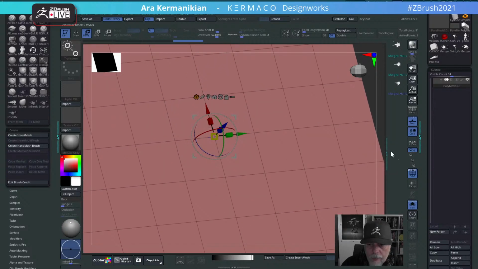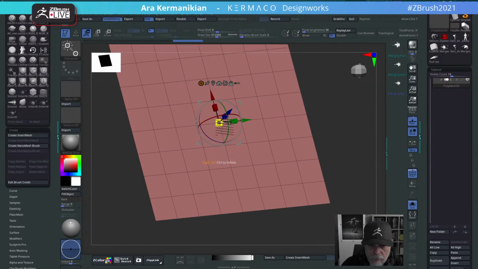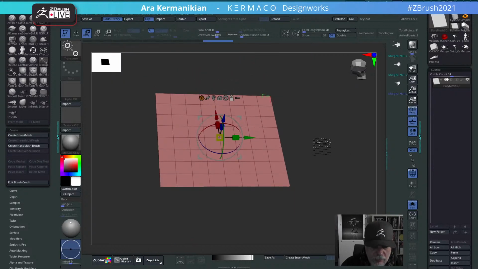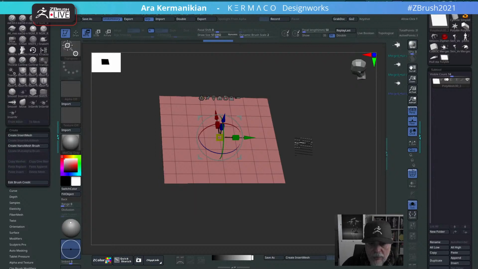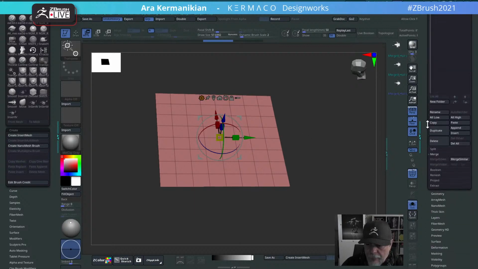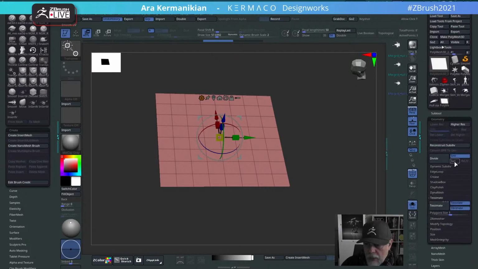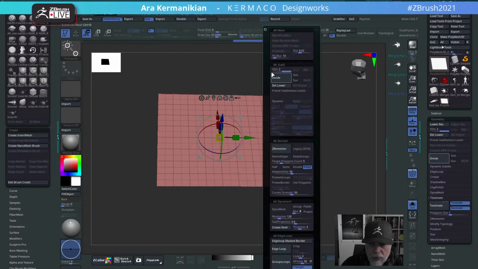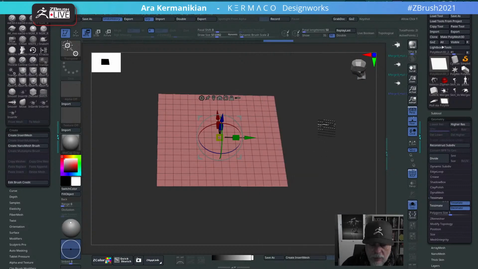I'm going to make it bigger. Let's turn perspective on, and I'm going to subdivide this just once. Turn smooth off, divide once. Then I'm going to get rid of the lower subdivision level. So we just have these.